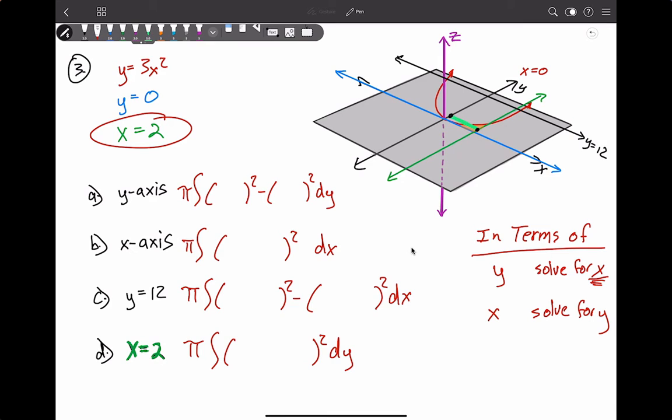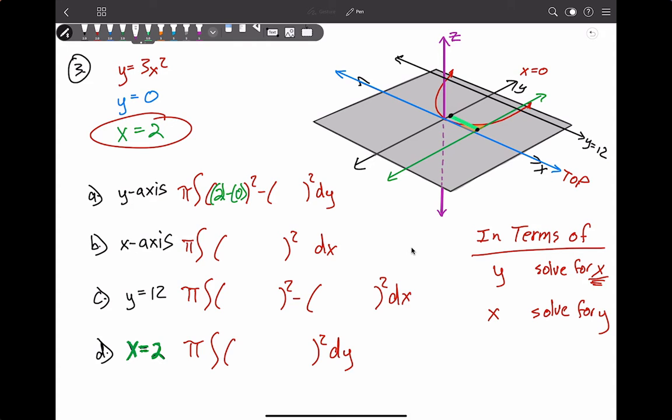So if I rotate my head, I want to see the green function on top. Again, imagine yourself rotating your head 90 degrees so that this part becomes the top. When you look at it, you're going to see that the green function is your top function. So 2 is your top function, and it'll be 2 minus the bottom function, which in this case is the y-axis. You're just going to put minus 0. So the top minus the bottom, that is big R.